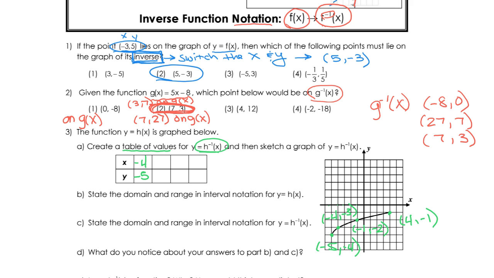In the inverse. And the same with the next point. So the x coordinate of -4 is now going to become a y coordinate of -4. The -3, which was a y coordinate, is now becoming an x coordinate that goes with it. -1 was an x, so now it's a y. -2 was a y, and now it's an x. And then the last one, 4 goes in the y spot, and -1 goes in the x spot. Now we're going to graph those and see what they give us.